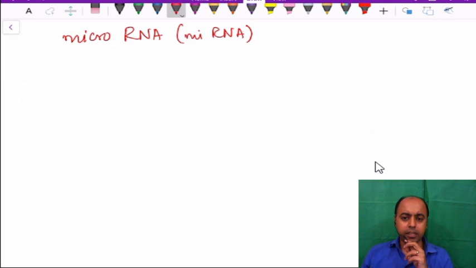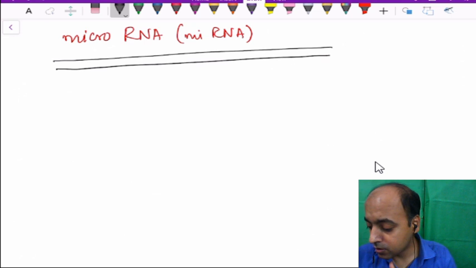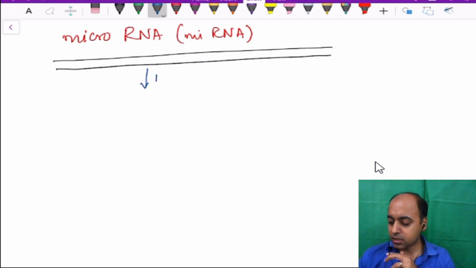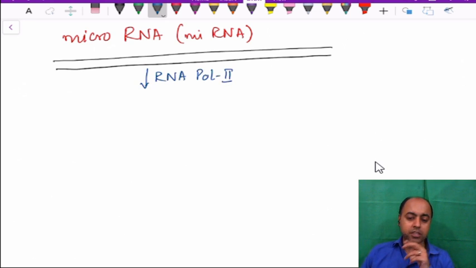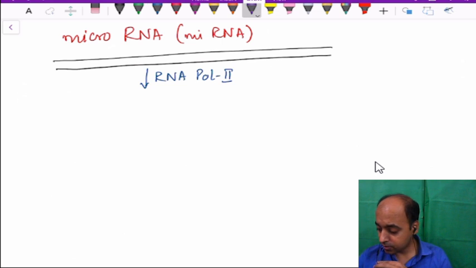First, let's take a look at the synthesis of microRNA, and then we'll talk about the function of the microRNA. For most of you, it might be a new topic. You might not have paid attention to microRNA when we were reading biochemistry initially for the first time. So let's quickly take a look first at the synthesis of microRNA, and then we'll talk about the function and the properties of the microRNA. It is, as we discussed, transcribed by the RNA polymerase 2. In the eukaryotes, it is synthesized or transcribed by the RNA polymerase 2, giving us the transcript like this.